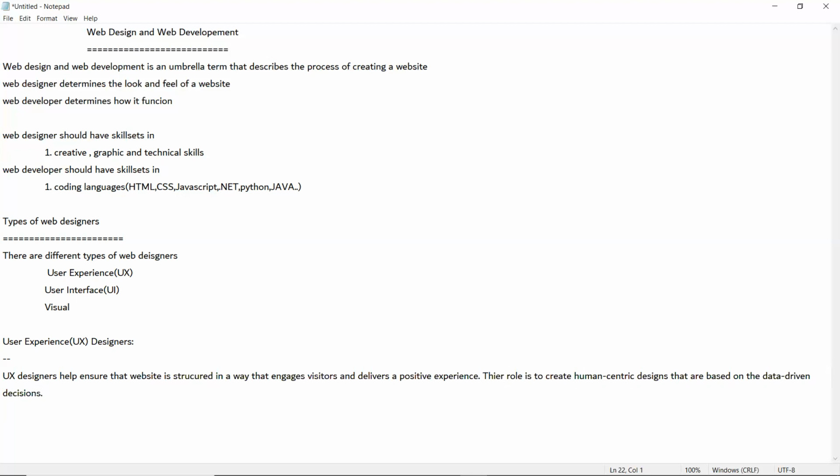They conduct a lot of research and testing to gather and analyze data, which is used to inform their final design.